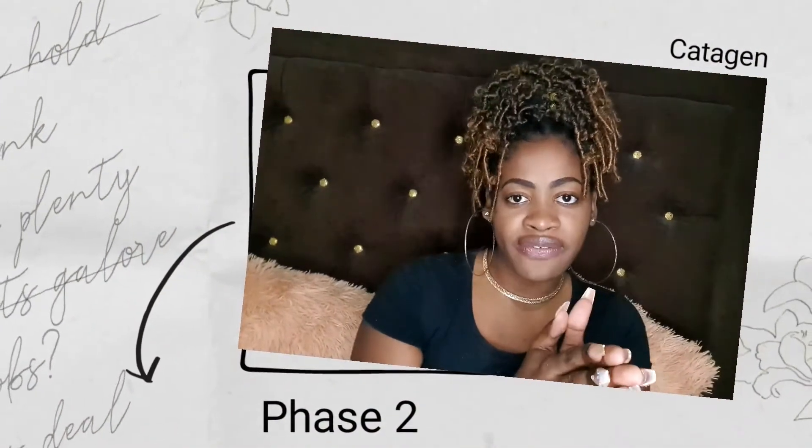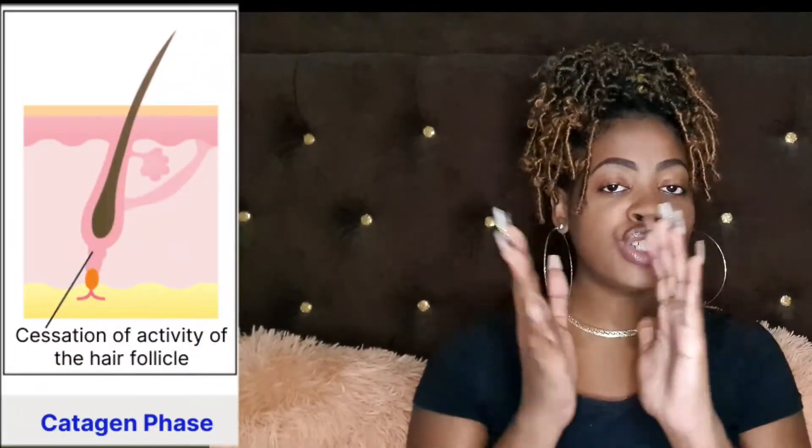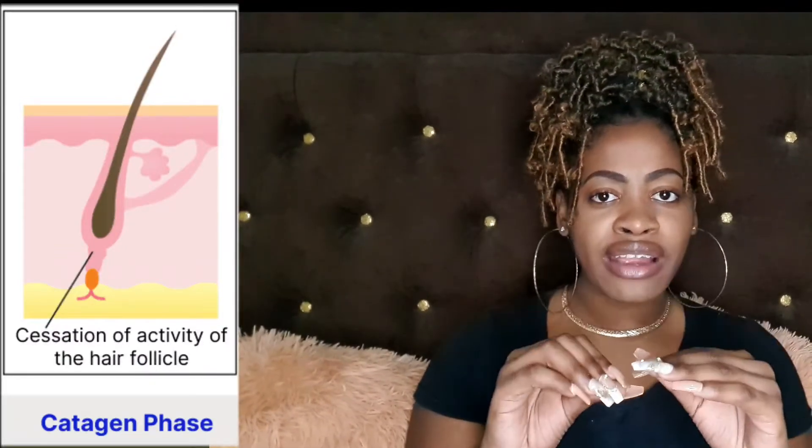The second phase of the hair life cycle is the catagen phase. While in the anagen phase the follicles are open and flourishing and constantly pushing out hair, in the catagen phase the hair follicles shrink and restrict growth. Hair that has matured slows down dramatically, basically plateauing. The follicles are shrinking to retain whatever is left on your head at this point. The bulb of the hair basically detaches in preparation for the following phase, but the hair does not fall out — it's just sitting there. This phase lasts up to about 10 days.